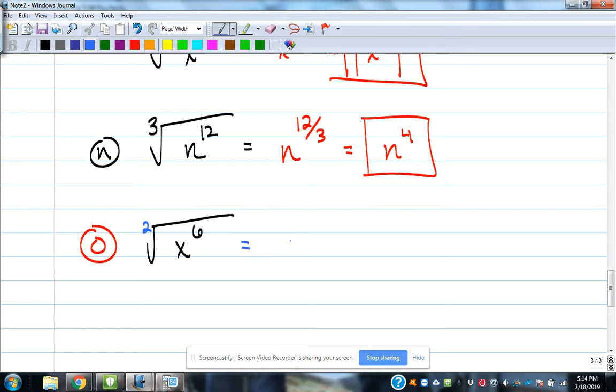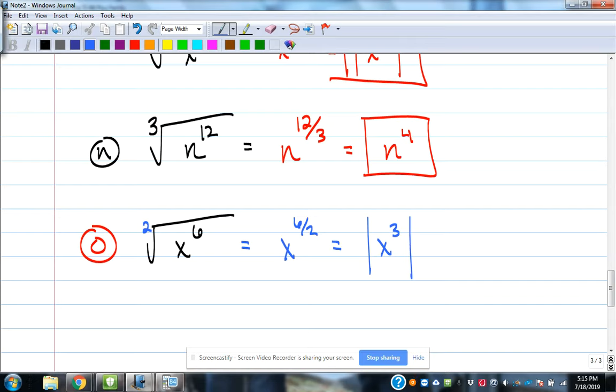So when we work that out, we know that that's x to the 6 over 2. 6 divided by 2 ends up being x to the third. And we need absolute value marks on that? Yes, because it was an even index. So absolute value of x to the third. There are times where absolute values would be redundant because if the exponent ends up being even there, it automatically becomes positive no matter what you put in there. But I like to have them there just as a reminder that an even index is always going to have those going on.